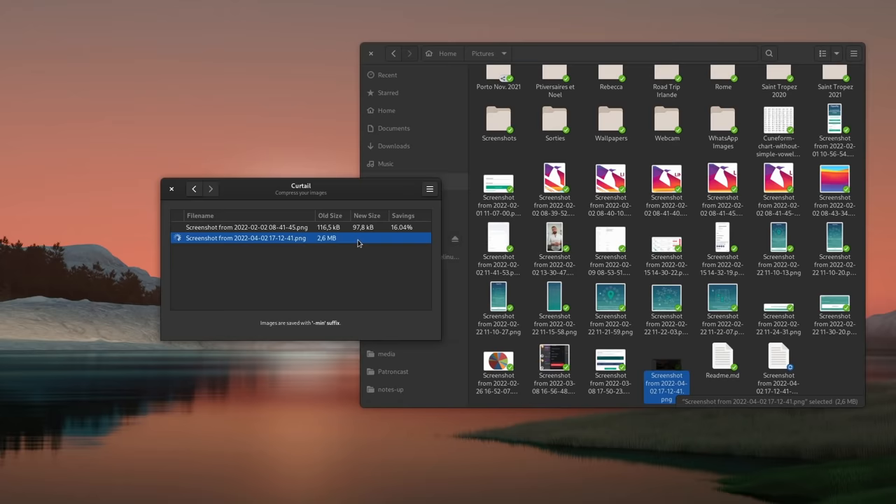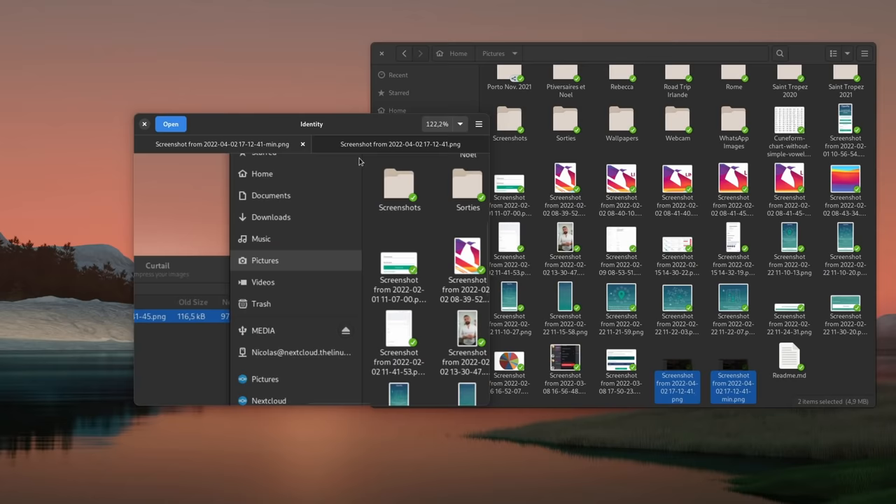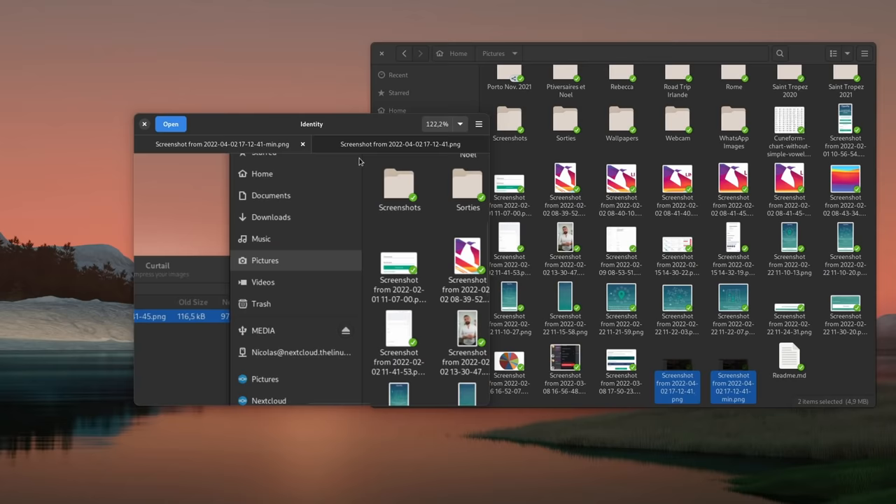Still on graphic design — you might want to compress images, and for that Curtail is perfect. You just drag and drop your images in, select lossless compression or accept a bit of quality loss, and it will compress everything at once and show you the space savings. Nice to have if you run a website. And if you want to check how much compression has affected your picture, you can use Identity. It puts two images or videos side by side to let you compare quality or a specific part, to make sure everything is okay — simpler and nicer than opening two image viewers and resizing them manually.